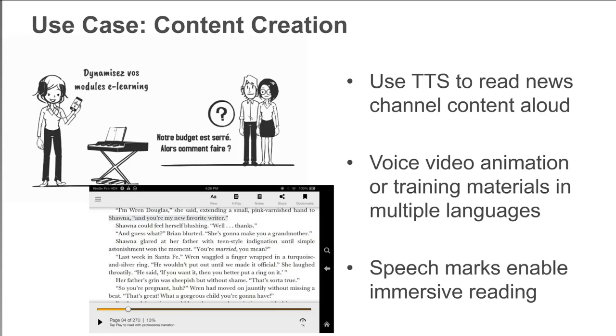So let's go and talk about the next use case, which is content creation. Again, we have a lot of content, mostly in text. It can be blog posts, news articles, even books. Or in this example that we started, those training videos. So many companies need to train their customers and their employees on multiple parts of the business. Being able to translate and also speak out the training videos makes it better for the employees and for the customers to learn and engage with the content.